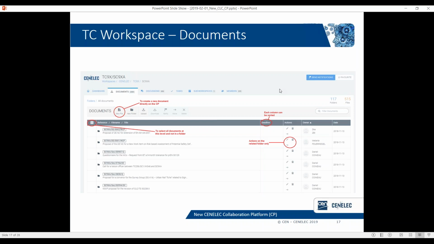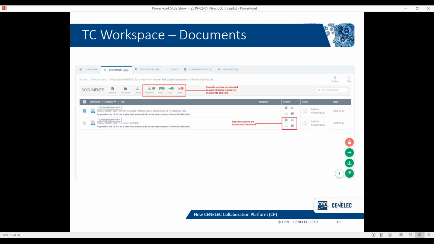Then we've seen the documents, the different options, how to create a new one, create folder, upload, download, notify, move, or delete. Then we have seen how the little icons feature is moving down the screen by giving you the numbers of things that were selected.